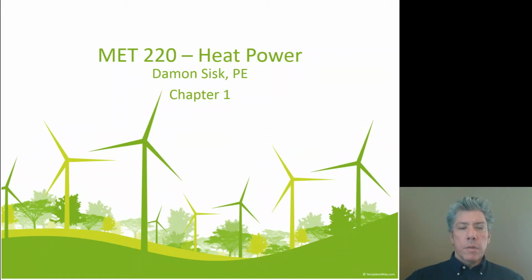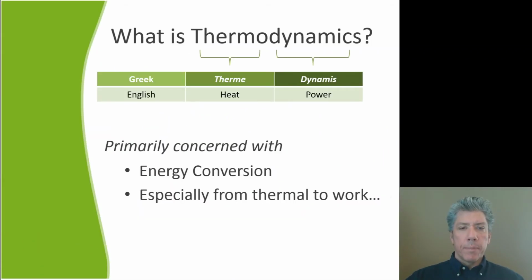Let's begin our discussion of thermodynamics in Chapter 1. What is thermodynamics? Well, the name of this course is heat power, and I just threw out the word thermodynamics, so you were tricked. You're in a thermo class. Oh my goodness, it's scary. It's not too bad. Thermodynamics actually comes from two Greek words, therm and dynamis, meaning heat and power. That's why we call the course heat power.